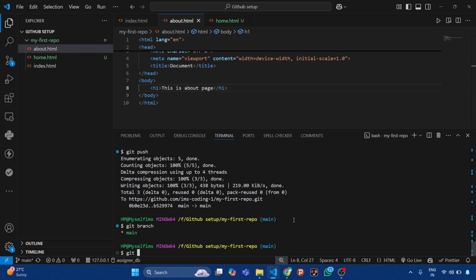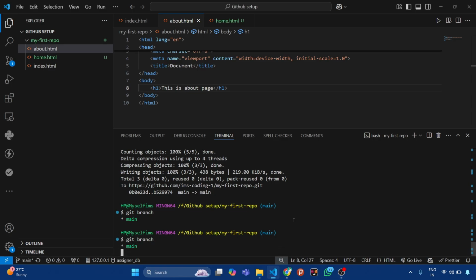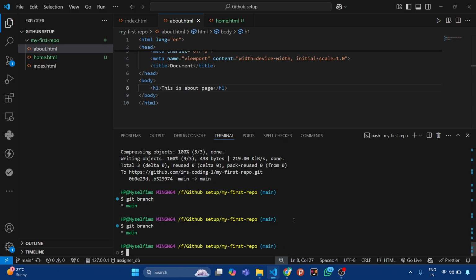If I run the command git branch, right now you can see I am on the main branch. Now to create a new sub branch on top of this main branch, we need to run the command git checkout -b. The -b is for creating a new branch.